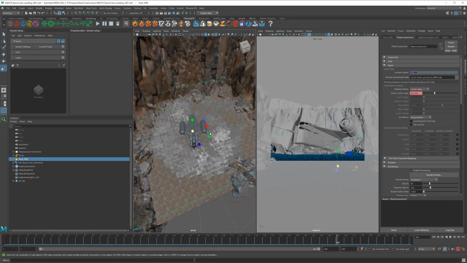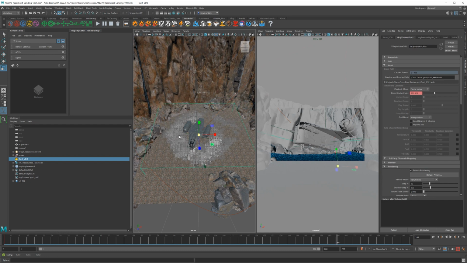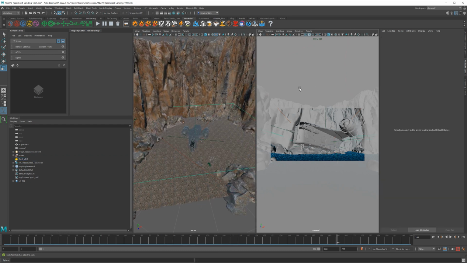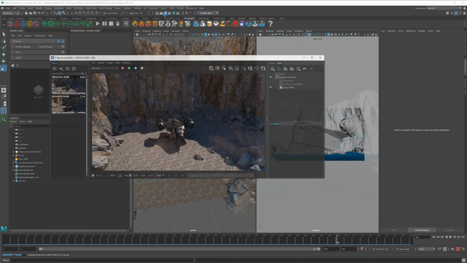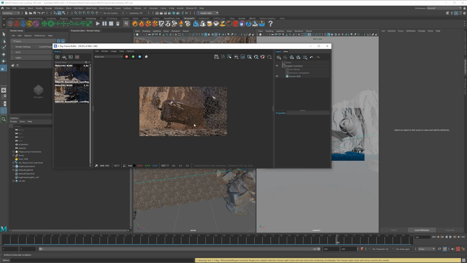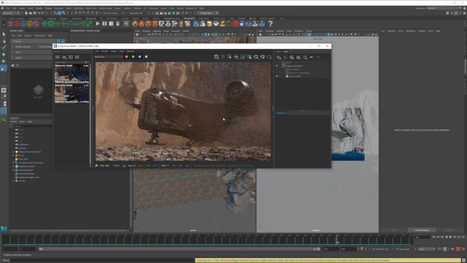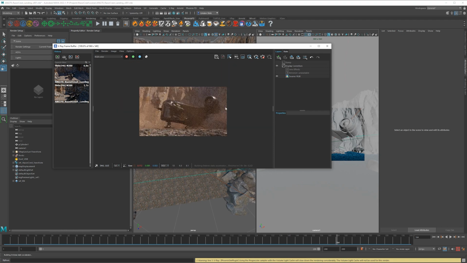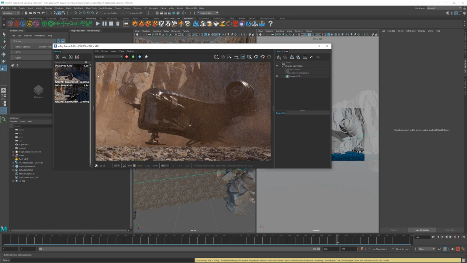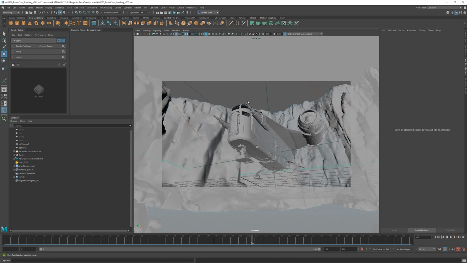So some other things, you might want to scale this down even more. You might want to scale it up a little bit. Just depends on exactly where your camera is. But if we just go to our main camera view and then just have another look at this, we can see that this dust is looking pretty good. I think that's the right amount of dust. But again, we really need to see how this looks in motion because it might be going too fast or too slow or whatever. All right, so that's how you load in the VDBs, because that's really going to be an important part of the compositing. So make sure you get that in there.